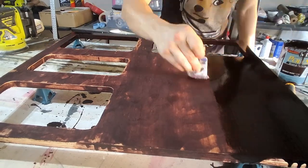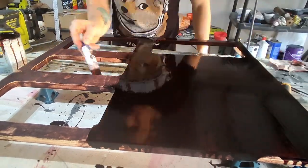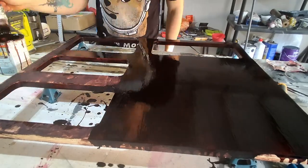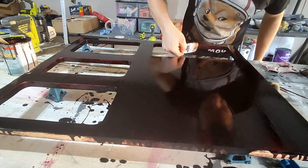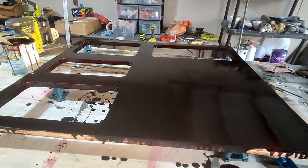I installed it in the truck. I kept working. I went back. I looked at it. I kept looking at it. It was eating away at the back of my mind. It kind of looked like trash. So I ripped it out, sanded the entire thing back down to bare wood.